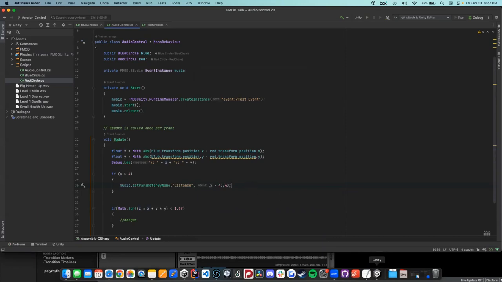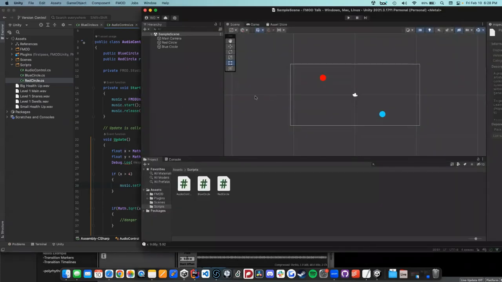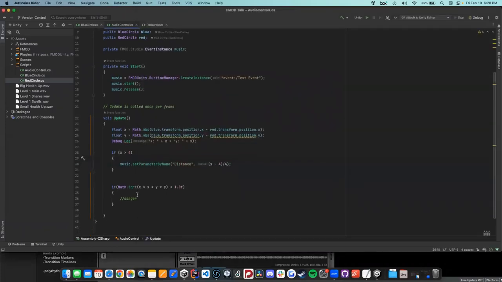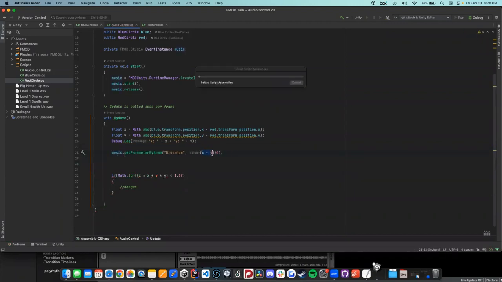And now on your line 28, then if x is greater than... oh, good question. You don't need that, because if you give a value into FMOD that's outside of the range of the parameter, then it will just clamp it to the nearest parameter value. So actually you don't need this if statement now that I think about it. Because if this is negative, then it will just set it to 0. So yeah.